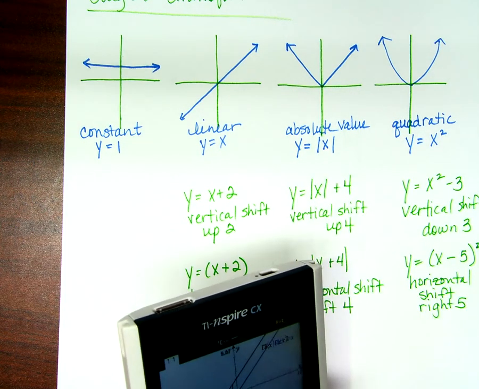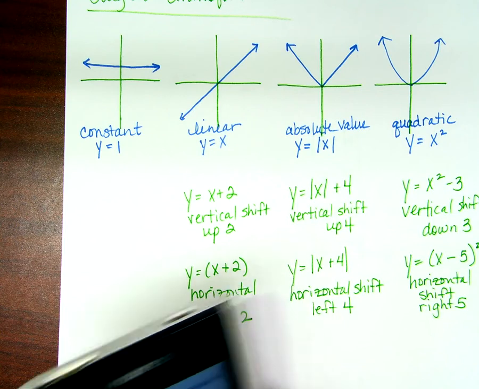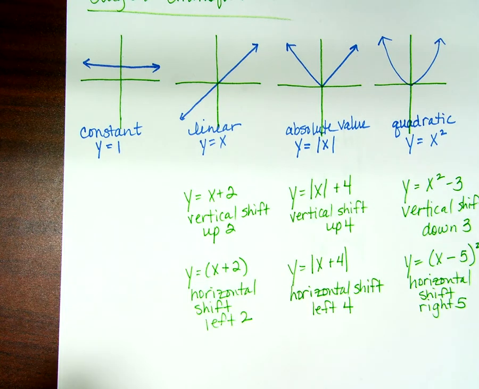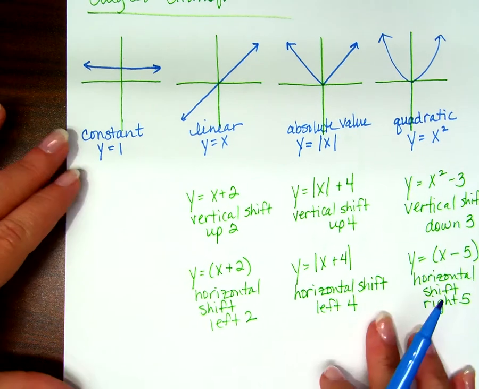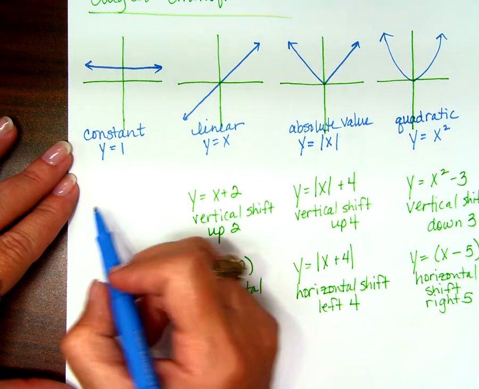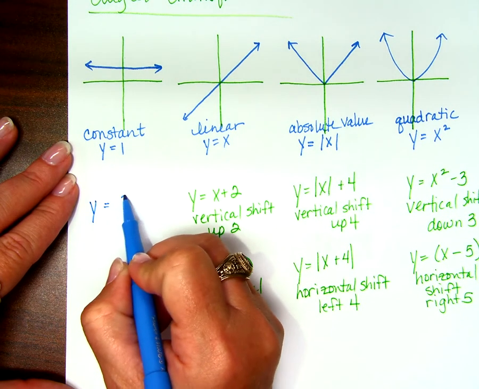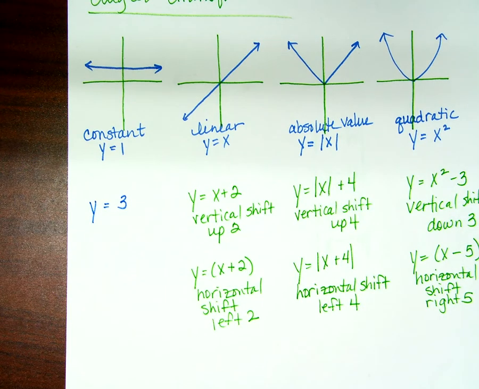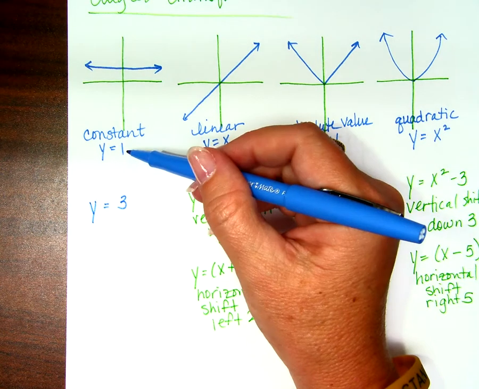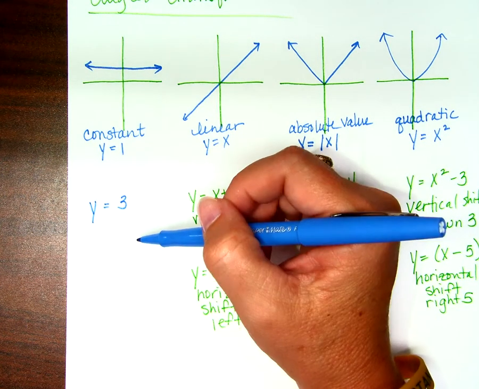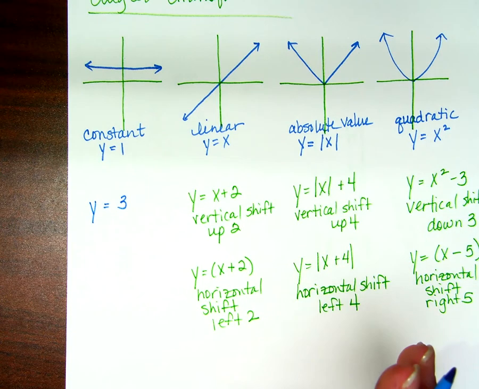Please don't let yourself be confused by linear functions. Okay? Because of all the functions we're going to talk about, linear is not even close to the hardest. All right? Now, let me make something clear to you. For a constant, if I say y equals 3, it moved up what? 2. Why did it move up 2? Because it started at 1. So this would be a vertical shift up 2. Does everybody understand that? Okay.